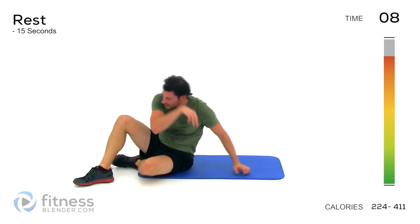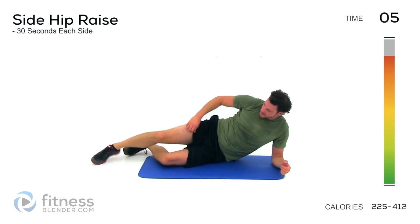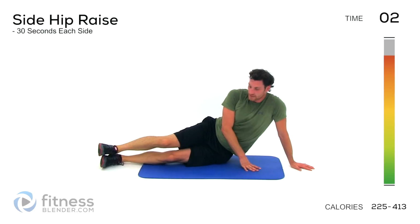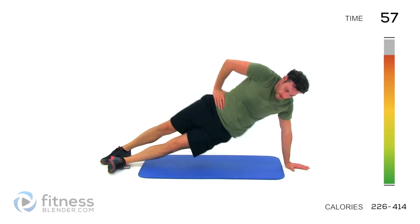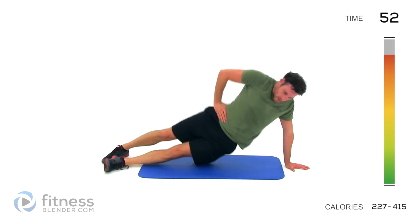All right, we're doing a side hip raise. This one we're gonna split half and half. So half on one side, half on the other. Try to do the hardest version you can, which is a full extension on your arm, full extension on those legs. Otherwise, off that elbow and knee. Remember, you're only going 30 seconds on each side. Have to be a nice, quick transition.